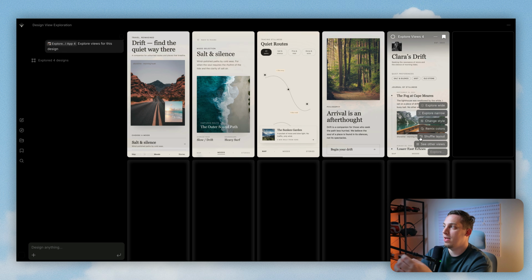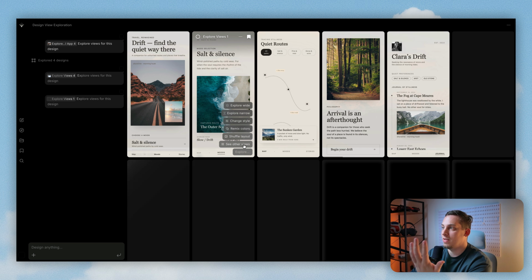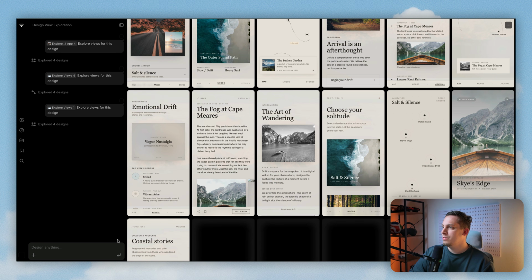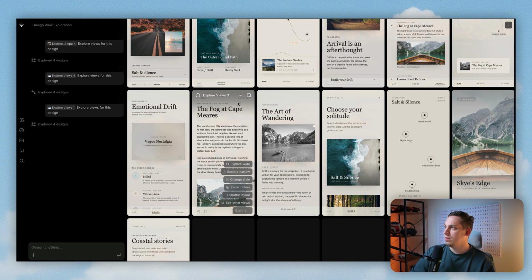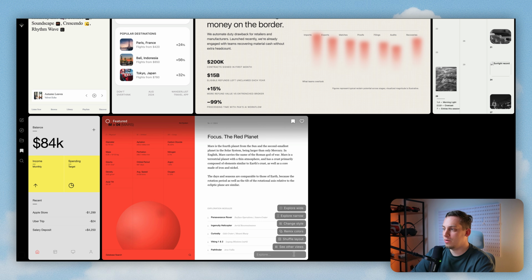Then, for example, I can keep on creating other views based on these other pages that it generated and based on this one as well. And we start getting more views that we can also see are pretty similar. Maybe this one with a gradient. I mean, they pretty much all look kind of similar for now. And then finally, we also have this explore option where we can basically type what we want to explore.